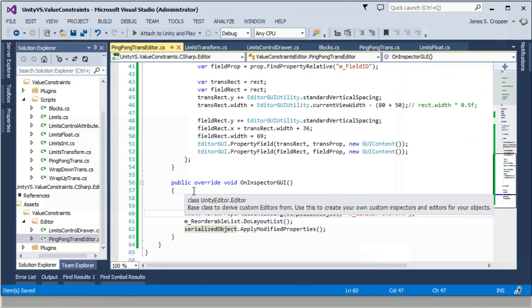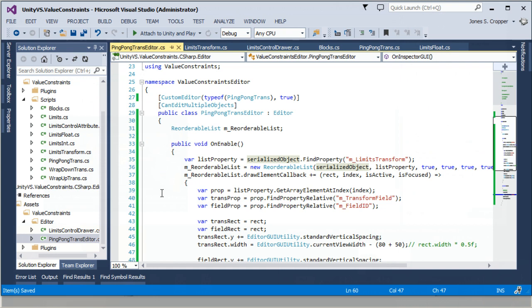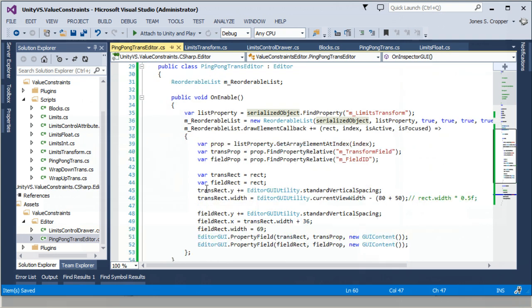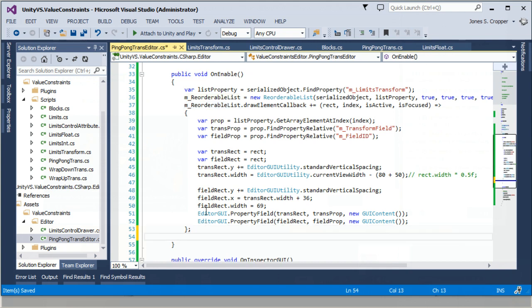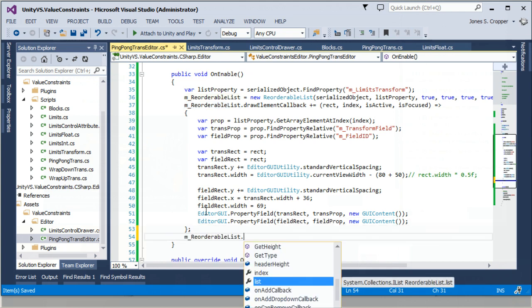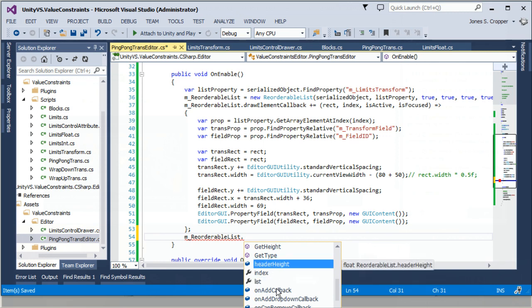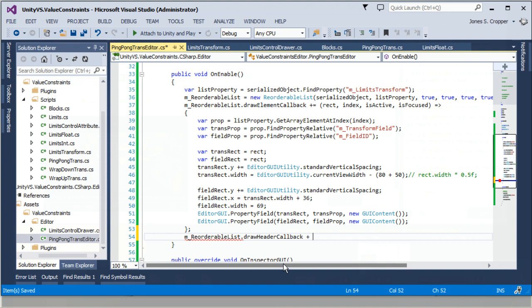And I was thinking about something else, the title. So let's look for something about the title or the heading, header height. I don't see the header. Okay, here we are. Draw header.